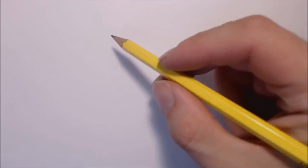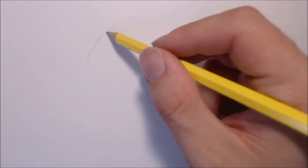Okay. To draw a Voltorb, you draw a circle. So let us draw a circle.